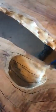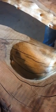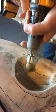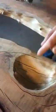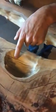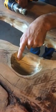Sometimes I want to create some lines in it, yeah? So I keep it a little bit longer. For example, let me find a place to create some lines. I want to create some lines here, yeah? I just keep it here. You see? Get longer, you see the grain. The wood grain. Yeah, the wood grain. These two have been, but I add a little bit more around.